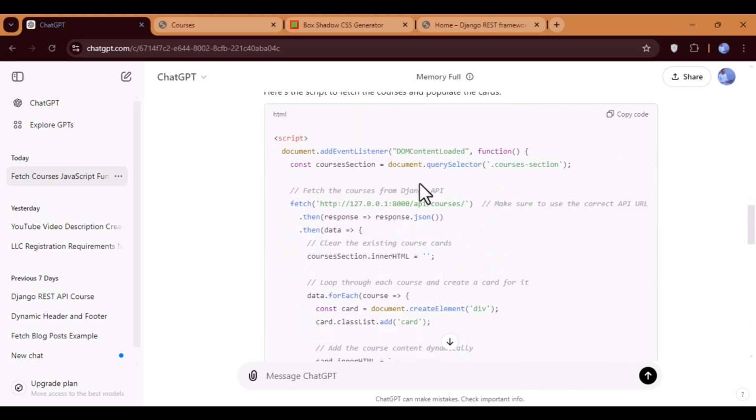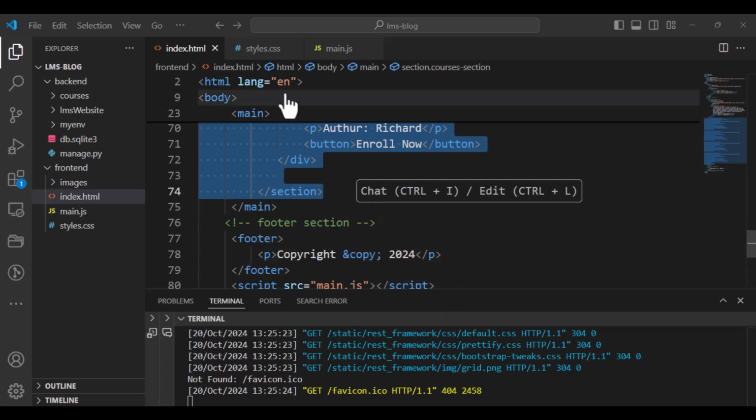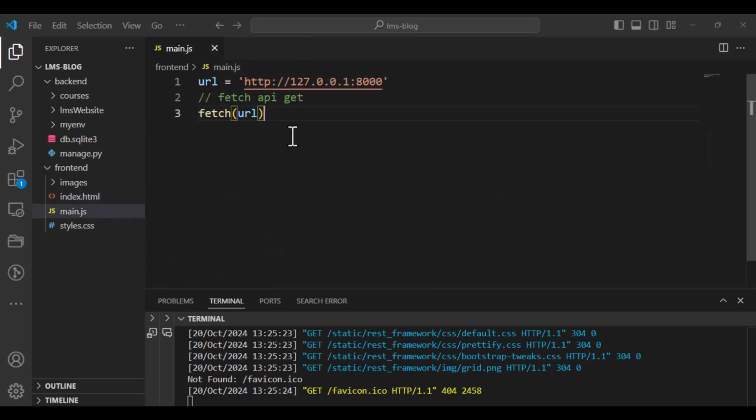So what I am going to do is click copy on the JavaScript, and I will close these ones because I don't want anything to distract my attention.